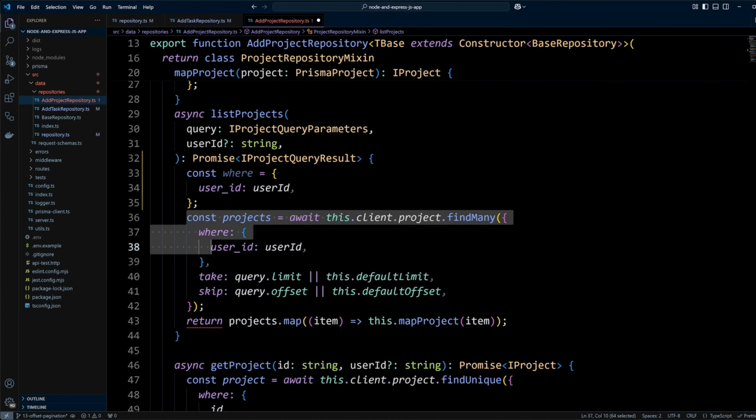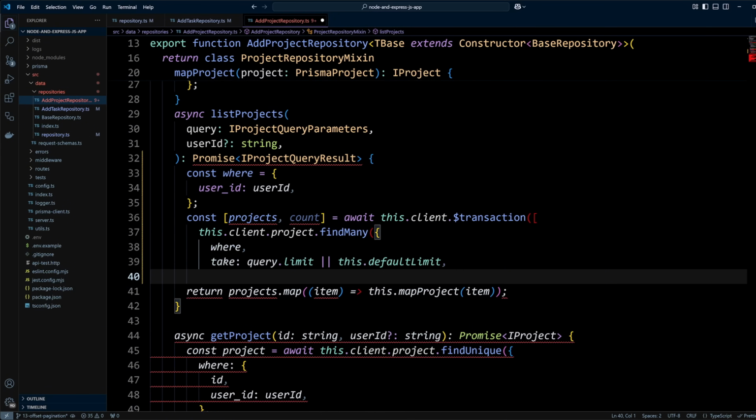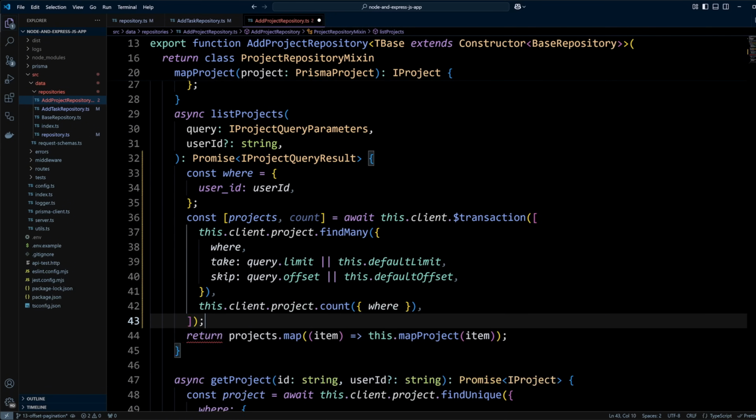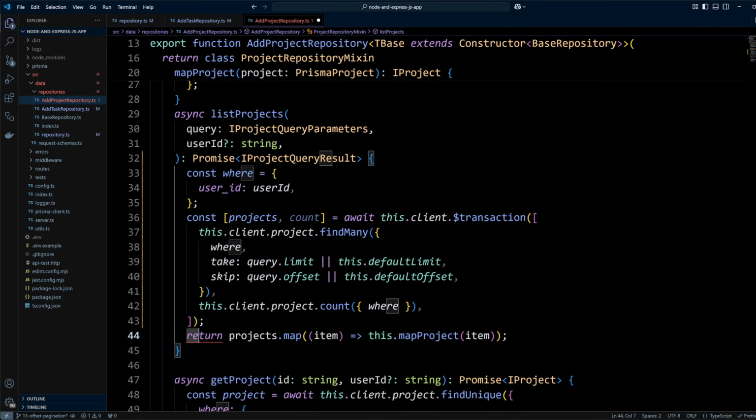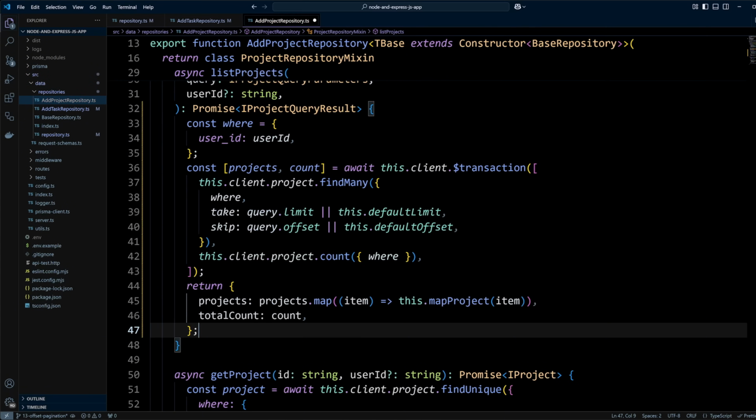Instead of project findMany, we will use Prisma transaction to call findMany and count methods on project, passing where object and using take and skip to account for limit and offset. We will return an object with projects and totalCount properties complying to IProjectQueryResult interface.